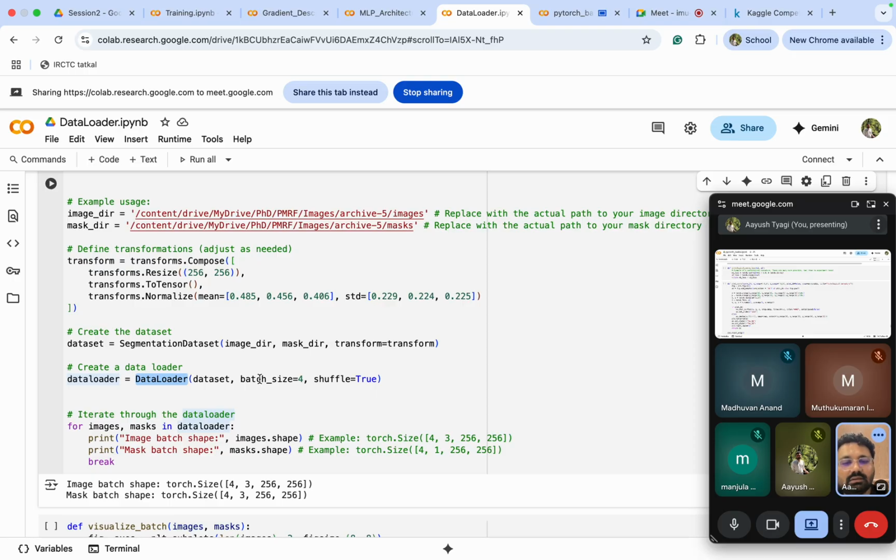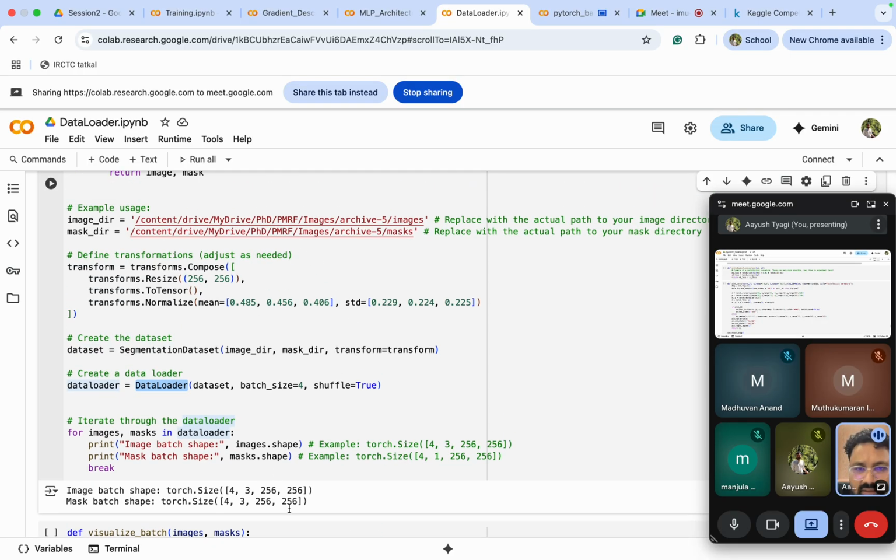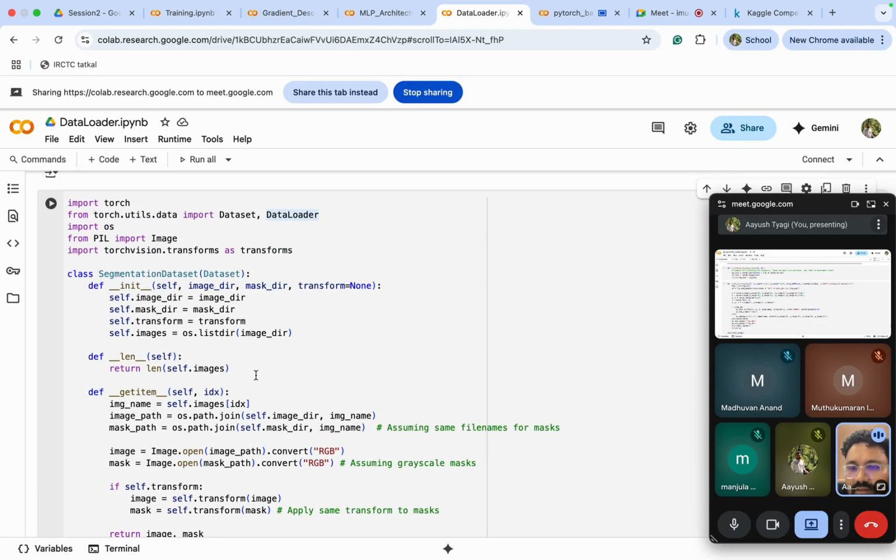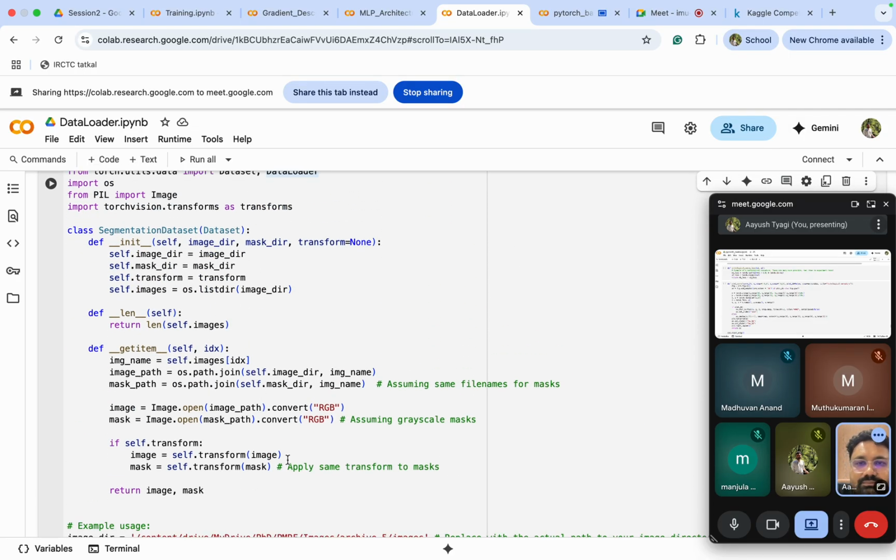It passes this on inside my training loop, so the image output will be 4 comma 3 comma 256 comma 256, and your mask is 4 comma 1 comma 256 cross 256. So this becomes your image dimension and the output dimension, which is the mask. Generally I structure everything in this manner.